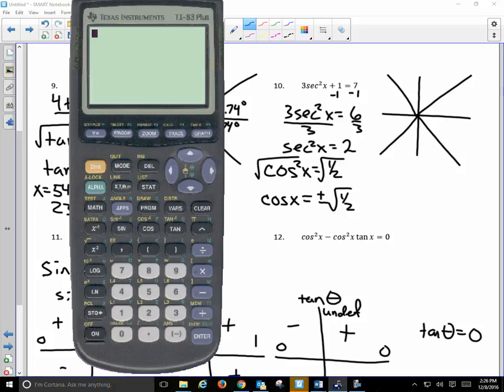If you have plus or minus the square root of something, it could be no solution. If instead of getting a 1/2, you had a 2/1, cosine can't be square root 2. So most of the time. Okay. All right. So now we cosine inverse the square root of 1 divided by 2. And we should get 45 degrees. And we do.